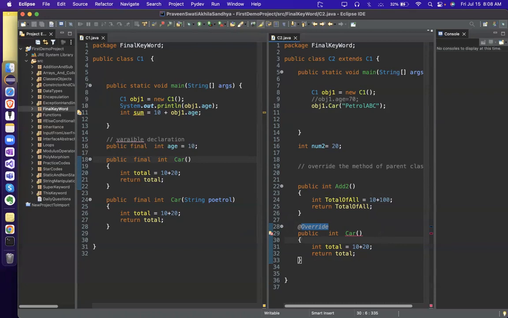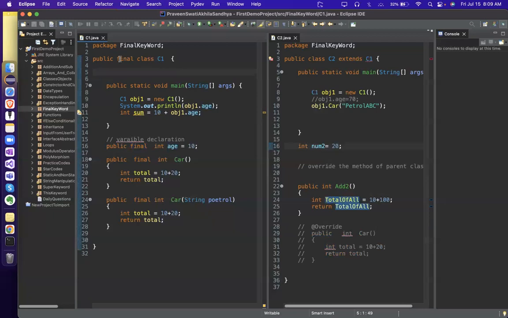Okay. Now, if you understood the difference, like how we stop the usage or modification of any variable by just keeping final in front of it, and with the method, it does not allow anyone to override it, the same thing happens with the class. Now, let me comment this out. Now see this. With a class, if someone uses final, then what will happen? Now you see, you started getting an error here.